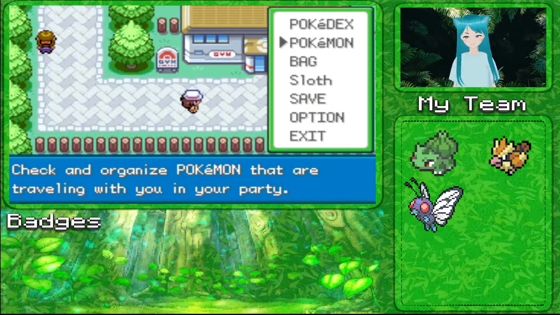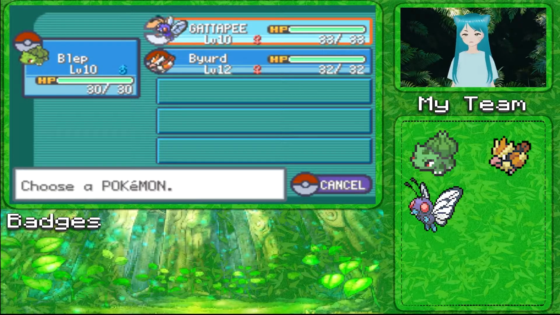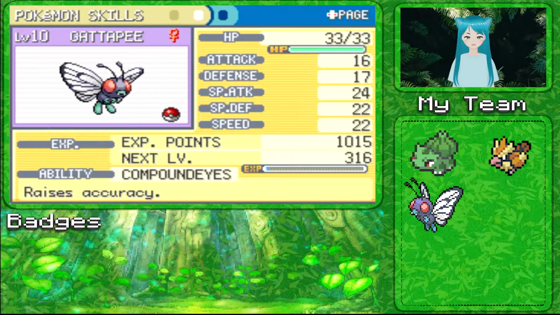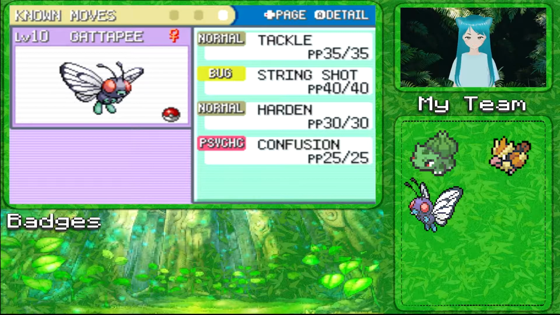Now, like I said at the end of the last episode, I was going to evolve Gappy off-screen, and we did. So this is Gappy, the Butterfree. It is a bug flying type with hardy nature. Compound eyes, so unfortunately it loses its really good ability of shed skin for compound eyes, which just raises your accuracy, which is kind of pointless. So now it knows confusion, which is actually going to be a little bit more helpful than you think.